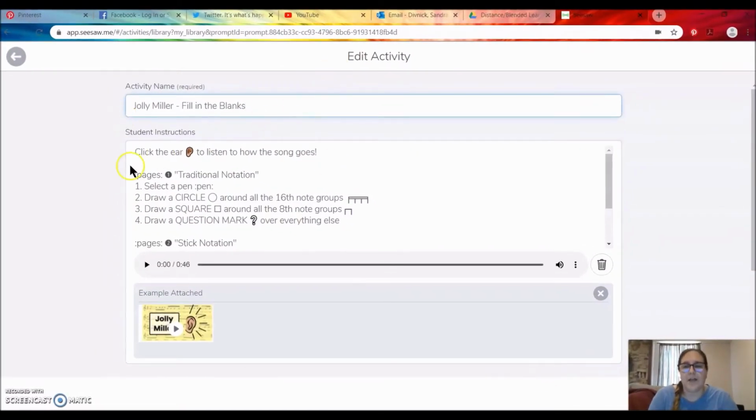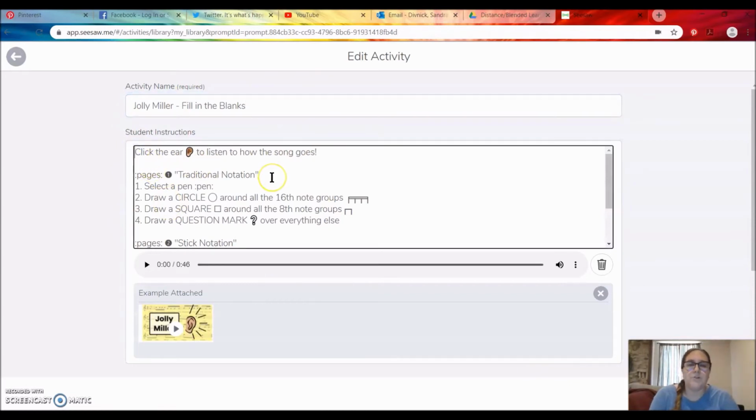And I have my title. I've typed everything in here, but here's a trick, guys. Our students are visual, visual, visual. So if we can give them more than just words, all the better. So Seesaw has created these codes to use so that there are graphics that are included, but you don't have to stop at what they offer because we have emojis and we have extra characters that we can use.